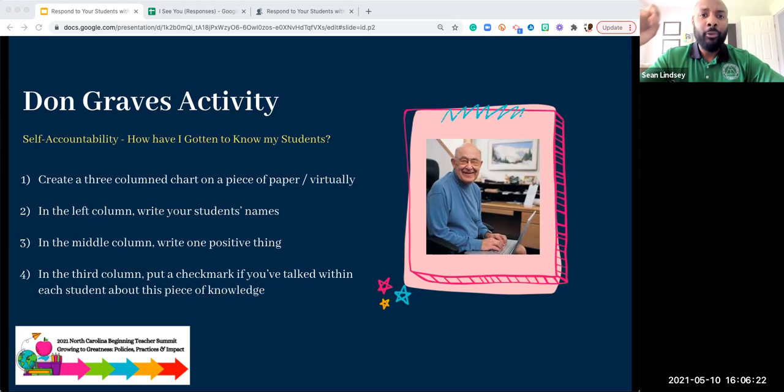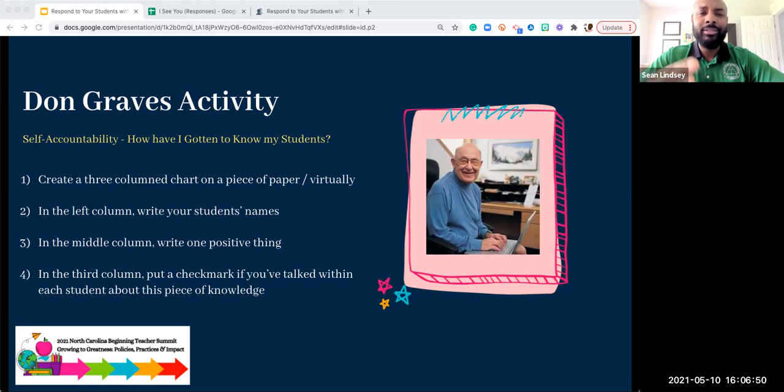That's important because it's not just about what we know about our students. It's about, do they know that we know that about our students? Have we acknowledged all of the gifts, the positive things that they're bringing to the classroom? And if we haven't, then we're almost taking them for granted. And we want to make sure that, as teachers, we don't take for granted all the gifts, the positive things that our students are bringing into our classrooms.